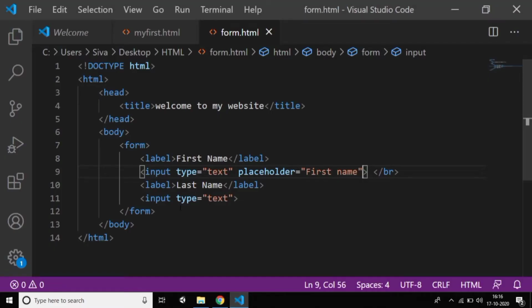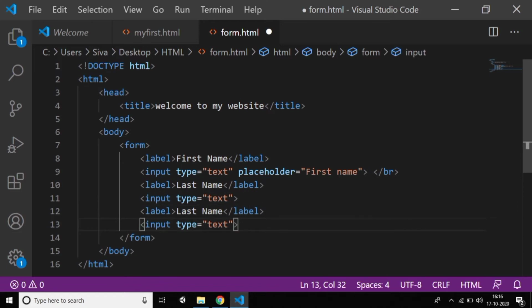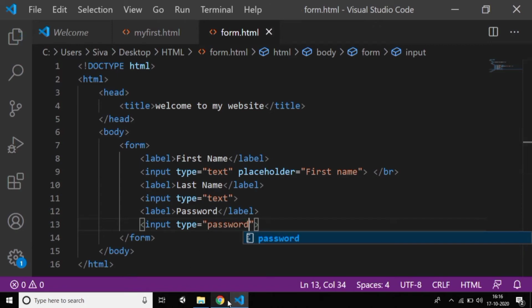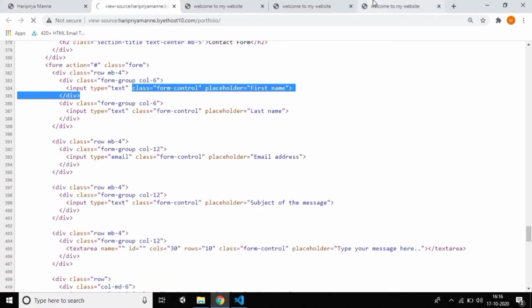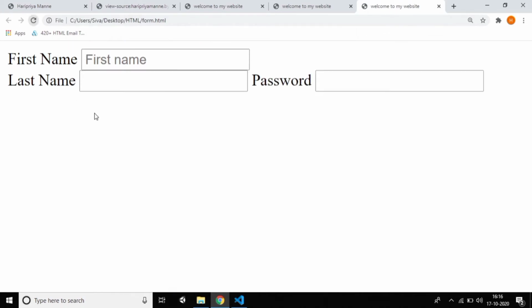So guys, this is about creating names, generally text formats. If you want to give a password, then the label should be password, and the type also should be password. So just observe the type, and just Control S and reload.